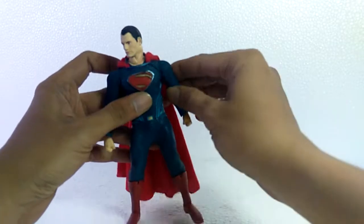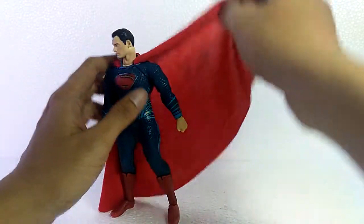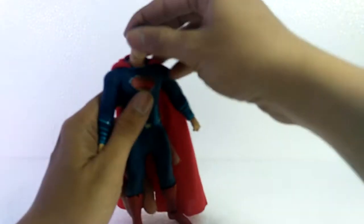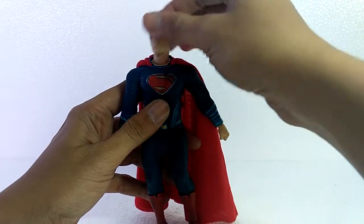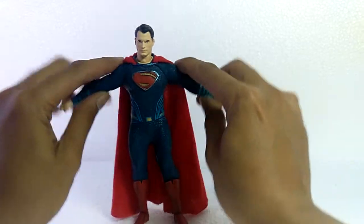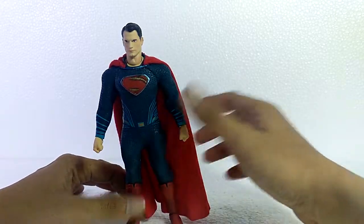Good for toy photography and display. The pose is not too hard. Okay, about the wing, this wing doesn't have any wire, so it goes down whenever you want. It's gravity calling. Okay, the neck. You can move the neck up and down, or you can move the head. Now it's just there. This is good, but I think the Mexico bootleg is not bad. It's a good choice for a collector just like me who needs to save money, not to figure out other things, like a meal or something else.